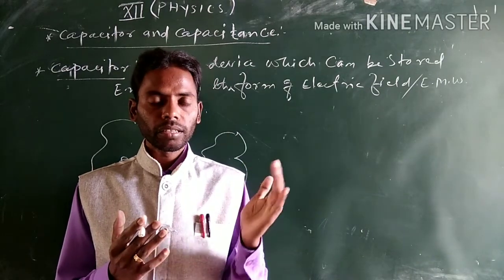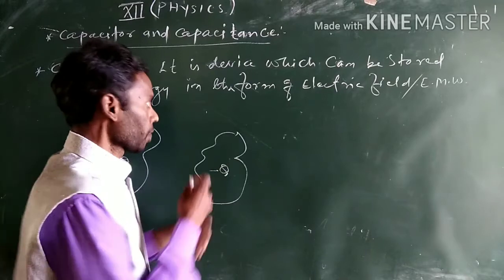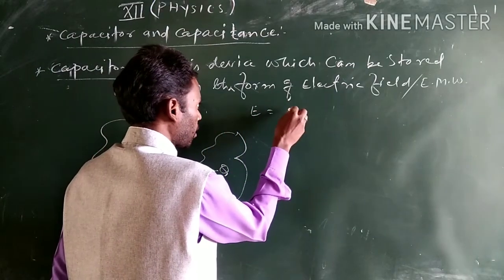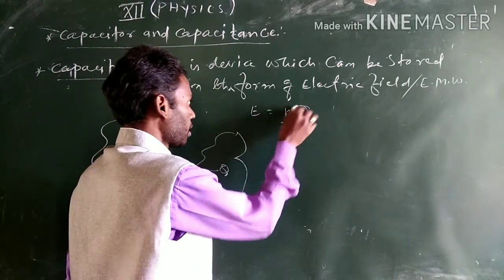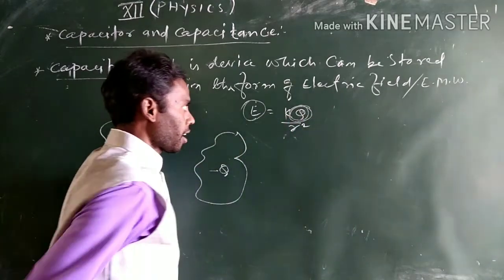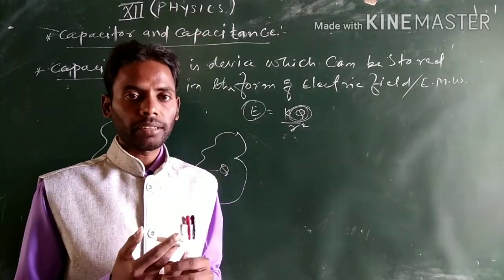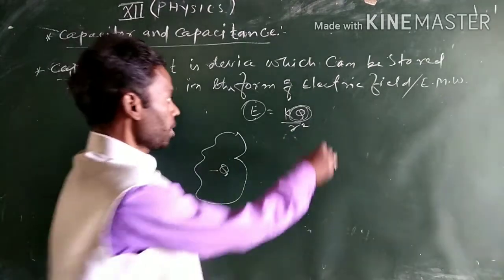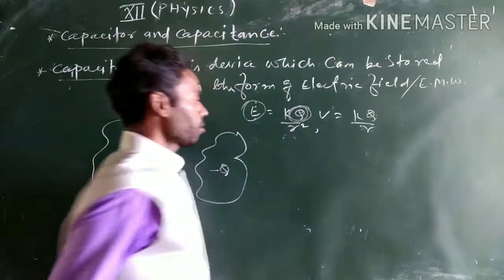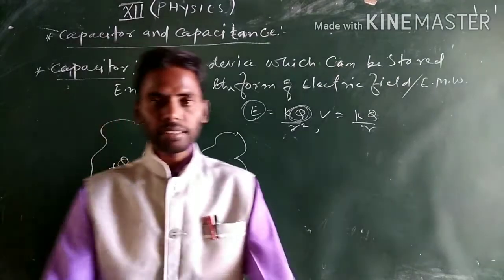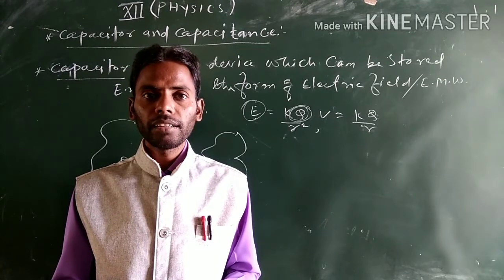How? Because our relationship between the electric field and charges, our formula was there, right? Our electric field is equal to K Q divided by R square. That means it gives a direct relationship. If we increase the charges in any conductor, then the electric field will increase. And the same as potential, V is equal to KQ divided by R, right? Same process over here: if we increase the charges in any conductor, then the potential will also increase, right?